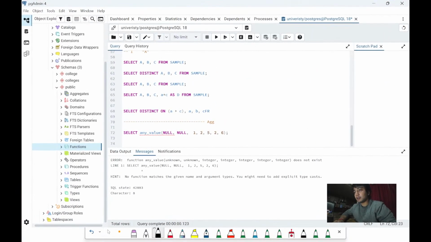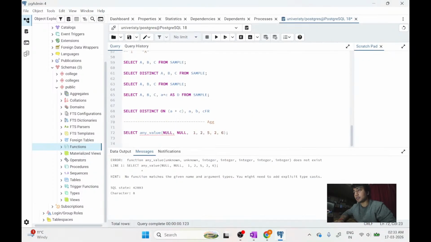This is aggregate, right? No function matches the given name and argument. You might need to add an explicit typecast.